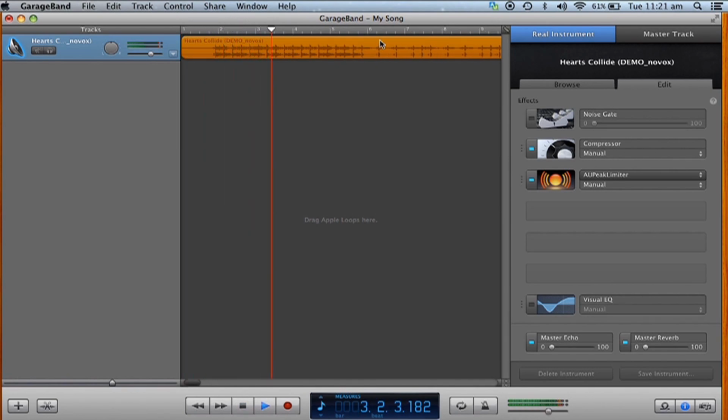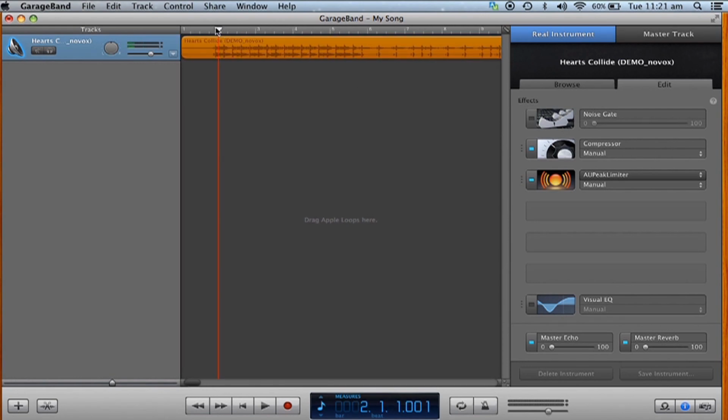Okay, this is perfect. So we're not peaking at all. We're not even really hitting those reds there. Still sounds clean, sounds how we want it. And then we come to the verse where it's really quiet and we're still quite up there. So what we have to know is that this isn't going to remove the dynamic element of your song. You're not going to be sitting there going, oh, this song's just pumping the whole way through. It's just going to leave it at a volume where the listener doesn't have to do the work. They don't have to turn it up and turn it down to hear the song.